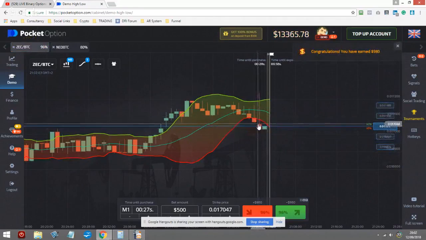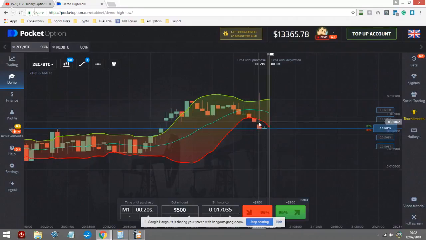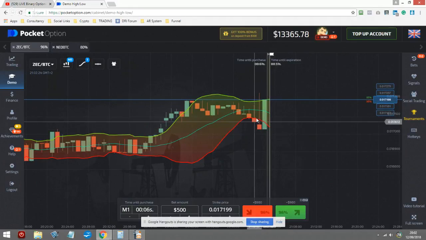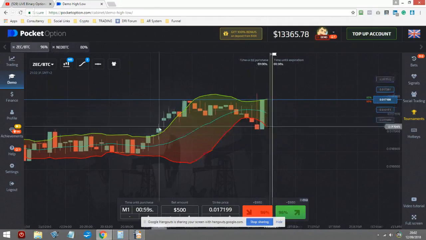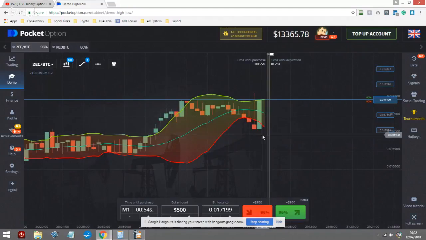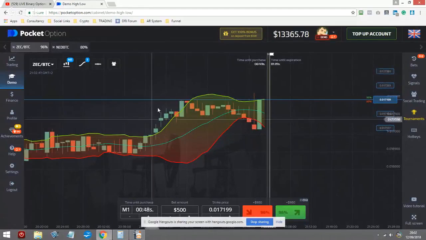Now, I would stay out of this market now because you've got a big gap between these two candles. Now, you may have placed a bet and you may be thinking, okay, well, I need to place another reverse bet and you may win it. So you may be winning that bet. But because that candle has started outside of that Bollinger Band, it looks too similar to this sort of gapping. So it looks too risky for me to be placing bets. So I would let that one go. Now I may lose a winning trade here, but I would rather lose that winning trade than continually lose money when this type of thing happens.